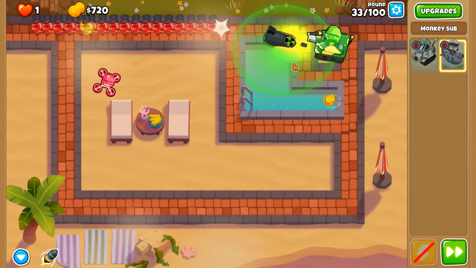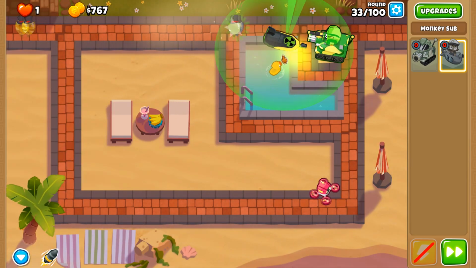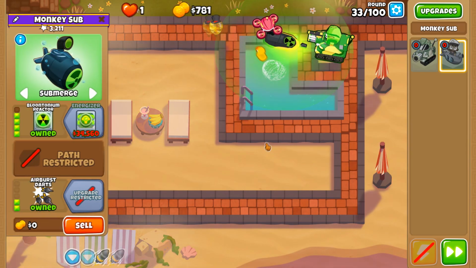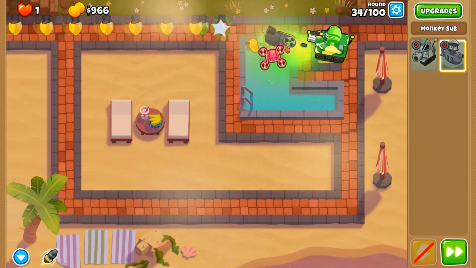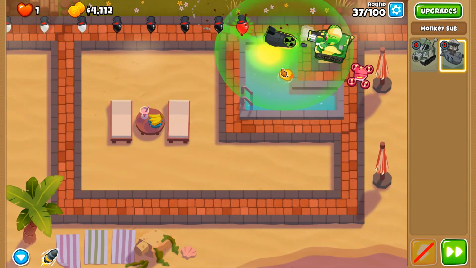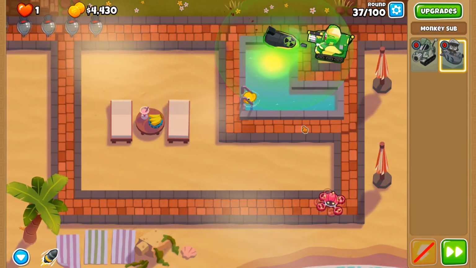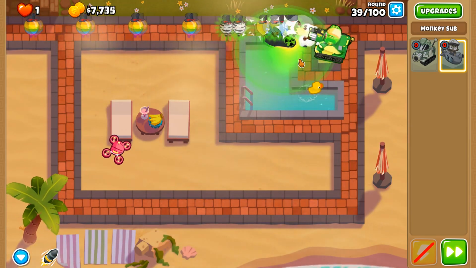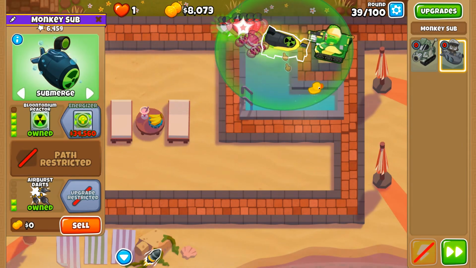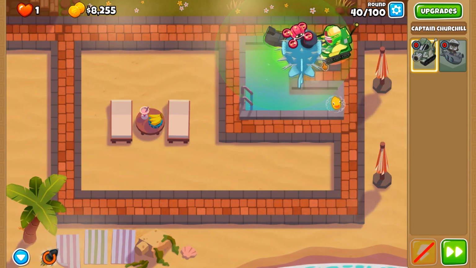So aside from Moabs, we should always keep this in this form, but when a Moab appears, it's more powerful when you unsubmerge it, but when it's the Energizer, it's more powerful submerged. These 2 towers have very similar color schemes with the black, yellow and green. I really like that. Any black or zebra problem will be dealt with by the plutonium reactor or the machine gun on our lovely Sentinel Churchill here.